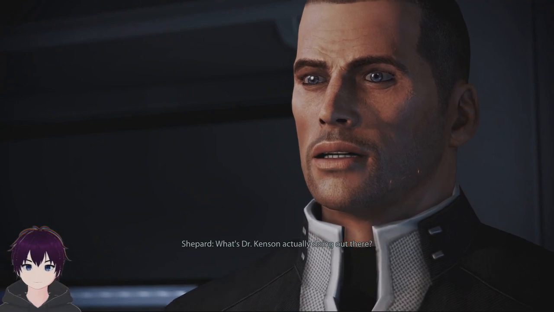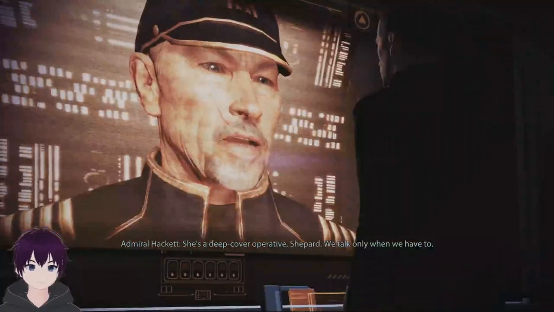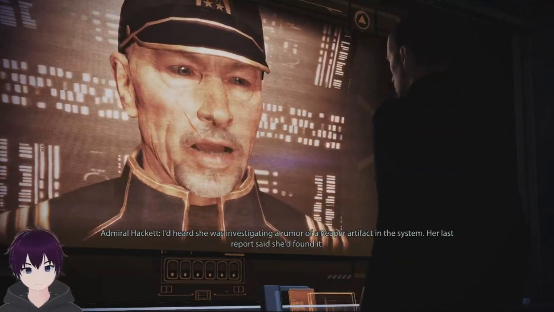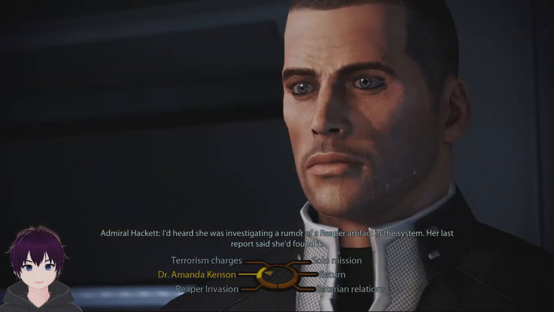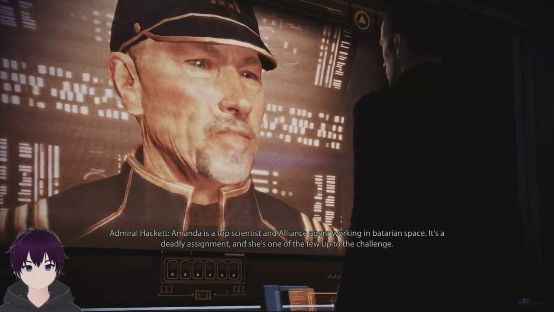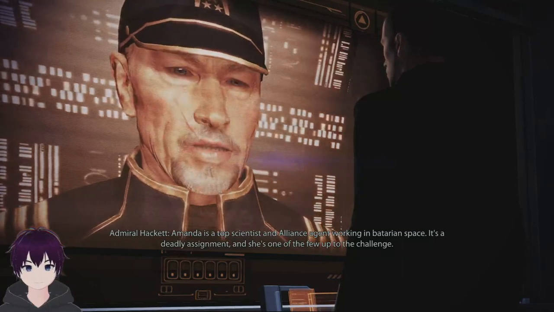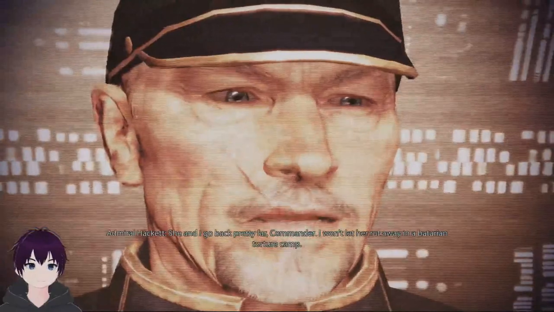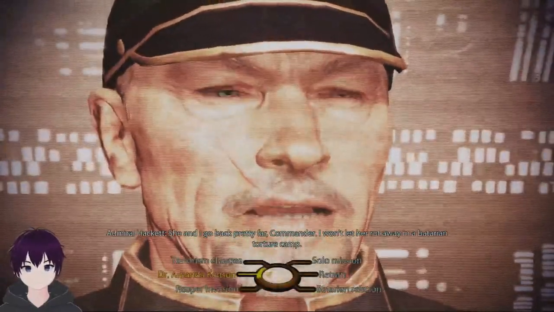What is Dr. Kenson actually doing out there? She's a deep cover operative, Shepard. We talk only when we have to. I'd heard she was investigating a rumor of a Reaper artifact in the system. Her last report said she'd found it. What else can you tell me about the operative? Amanda's a top scientist and Alliance agent working in Batarian space. It's a deadly assignment, and she's one of the few up to the challenge. She and I go back pretty far, Commander. I won't let her rot away in a Batarian torture camp.